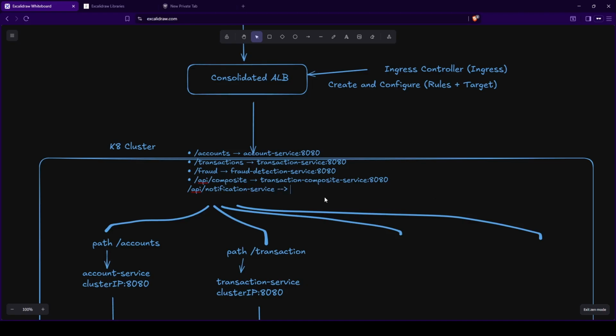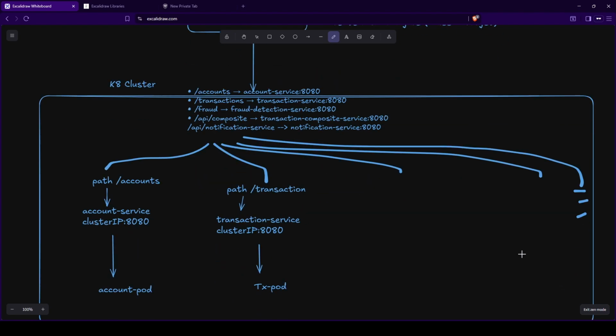Over here we are going to define that you take it to this particular path of notification service 8080. So now it becomes super simple. It will just forward it to another three layer, like the path, the transaction, and then the pod.